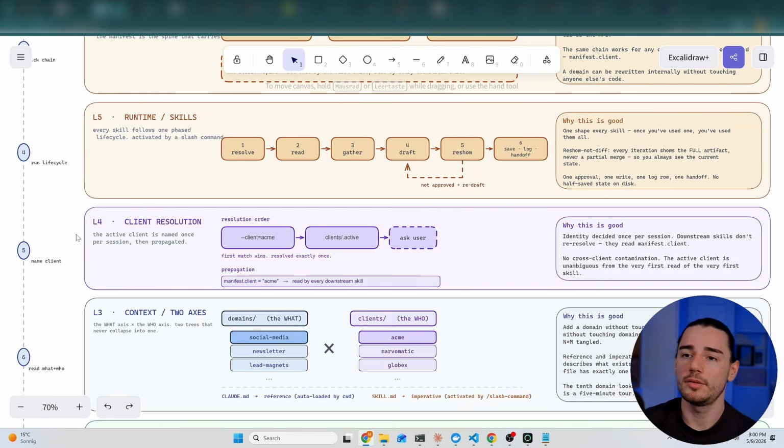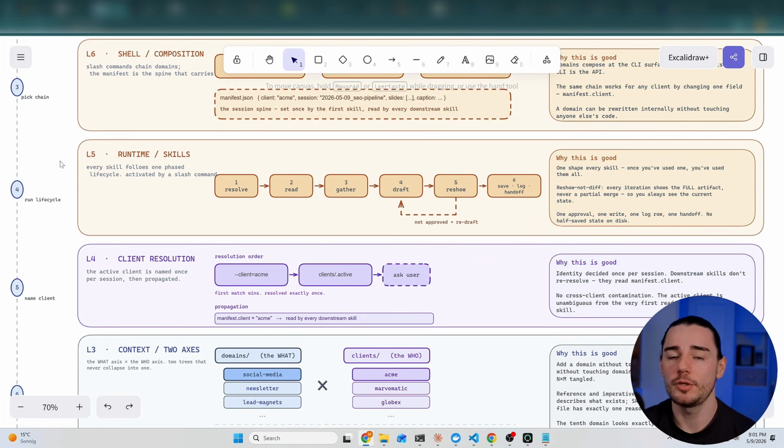The next layer is about the runtime of the skills. This depends highly on how you want to structure it, but I usually like to first of all resolve the client, read the context, gather all the information, and then also include a human in the loop step. As an example, let's say I am creating content for social media. Instead of saying, hey, create an infographic about this specific topic and then post it, I like to divide it into specific steps and also have a human in the loop step so that I can review the content and update it in case I'm not happy with it. Once I'm happy with it, I can continue within the skill and then, for instance, publish the content to social media.